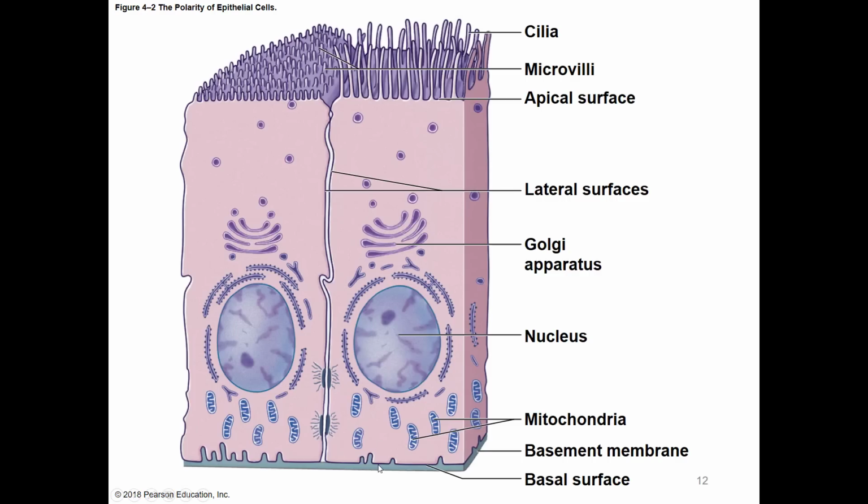So this here is the basal surface, and then if we include the side, that's basolateral. That's where these cells would connect to their neighbors. And here is some microvilli up here. So again, these are short little projections that don't move, and they're responsible for absorption.